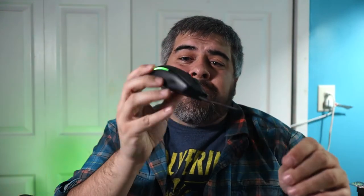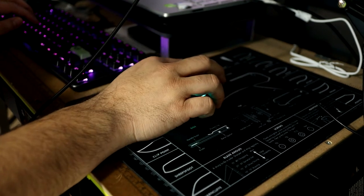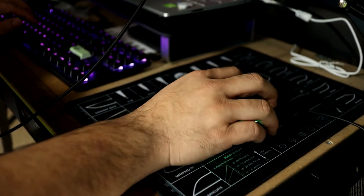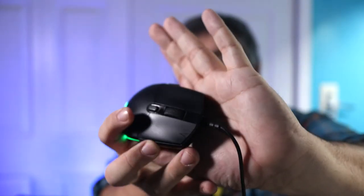I'm not a huge PC gamer, but I do like playing League of Legends now and then. I use my computer for work, surfing the web, watching YouTube videos, and editing my videos — and this is the mouse that does it all for me. It is a wired mouse, so you don't have to worry about recharging it or putting in batteries. It has a small, sleek, smooth design with a six-button layout.